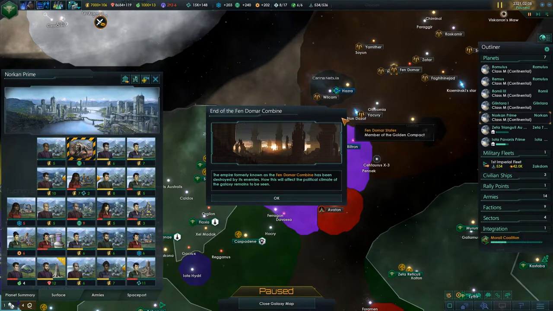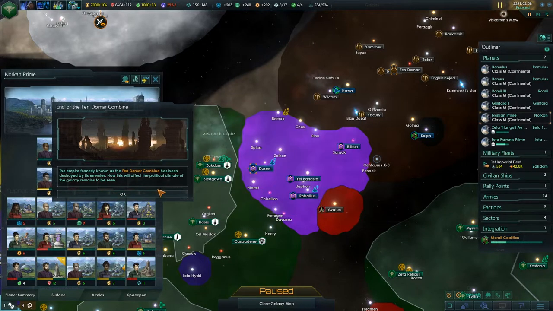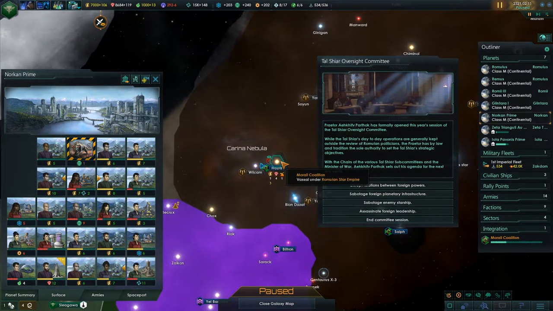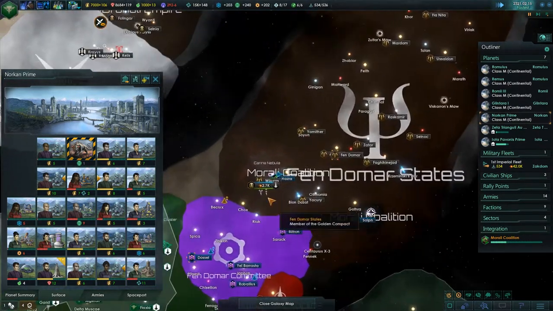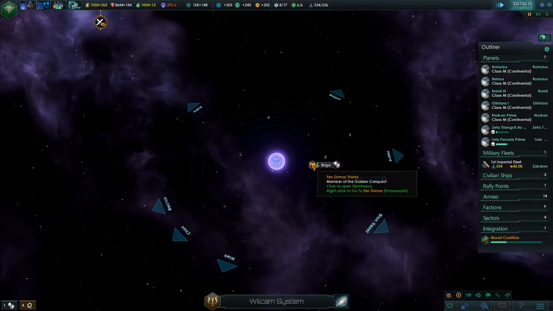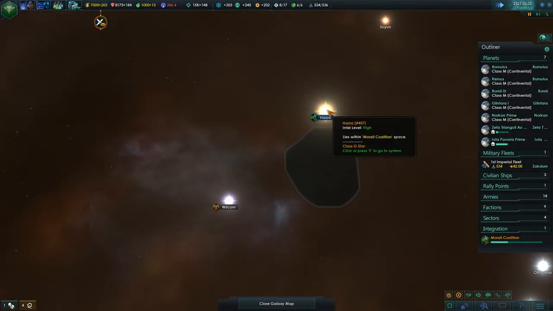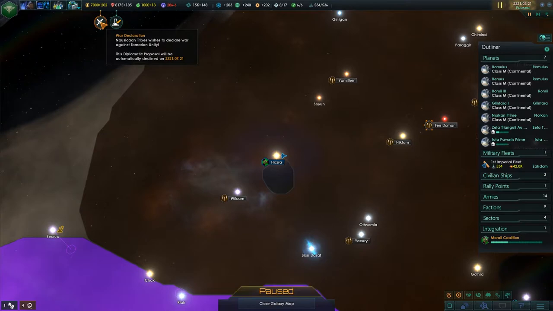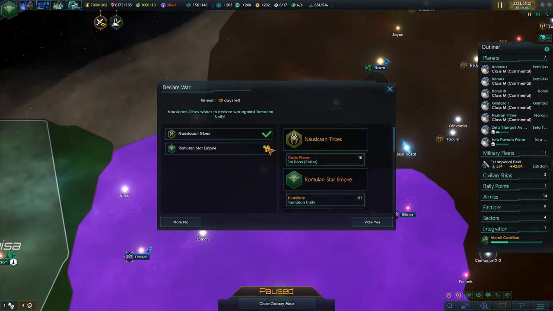Oh. End of the Fendemar Combine. What? What? Hell, what just happened? Didn't we take this? Research complete. I am confused about what's happened now. Lots of contracts which declare war against. Oh, they invited me!